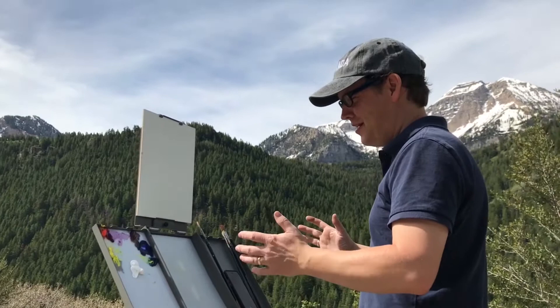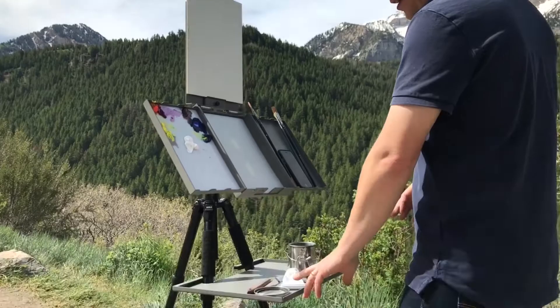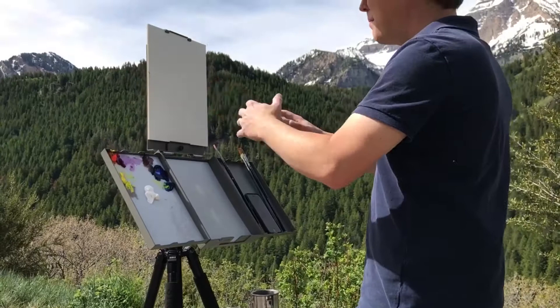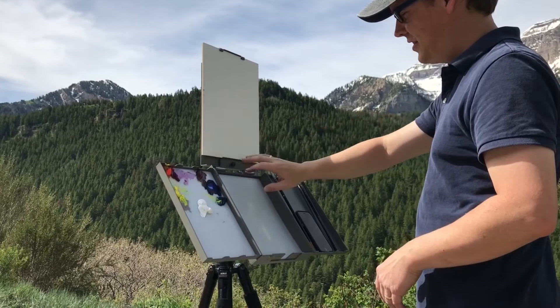We're doing a series of tips on how to get the best use of your Estrada easel. Today we're at a beautiful location and I've set up the tripod tray to put my turpentine, my paints, and some paper towels. I've set it up where we've got the light behind us so we have the canvas and the palette in shadow.